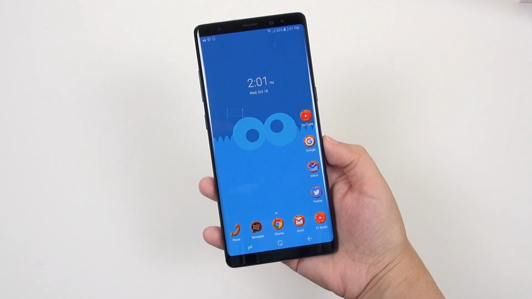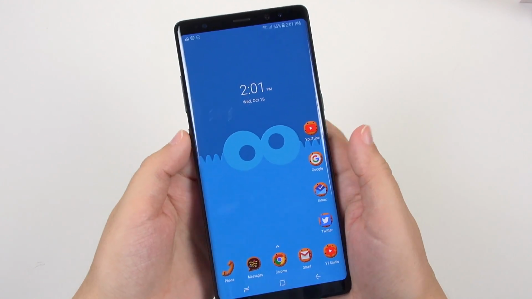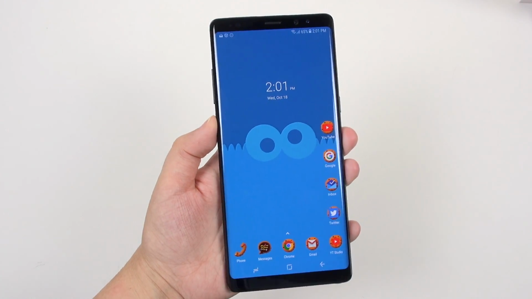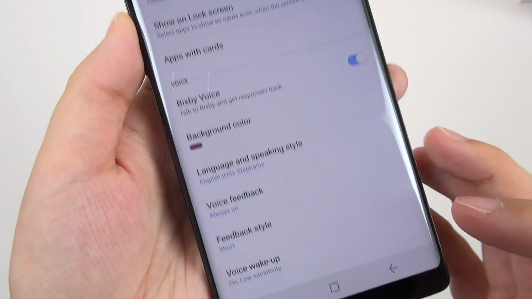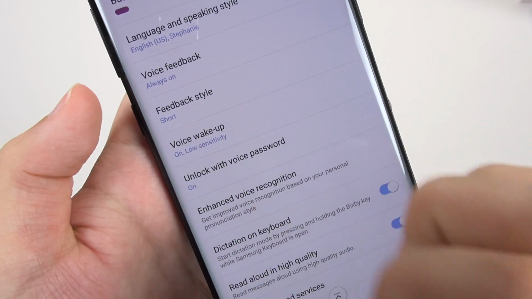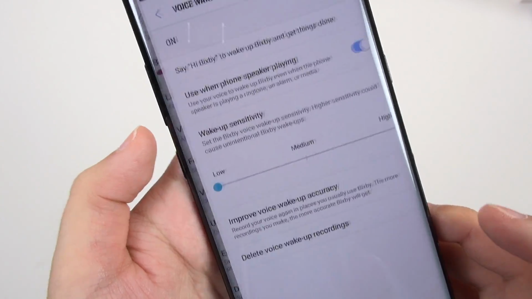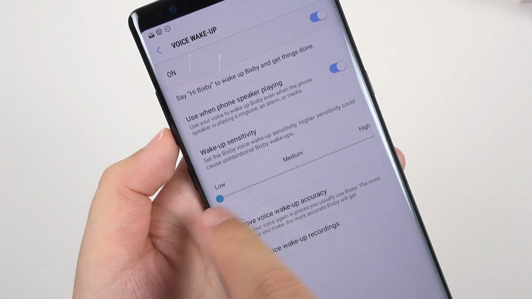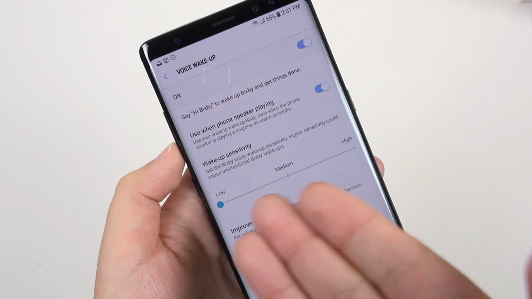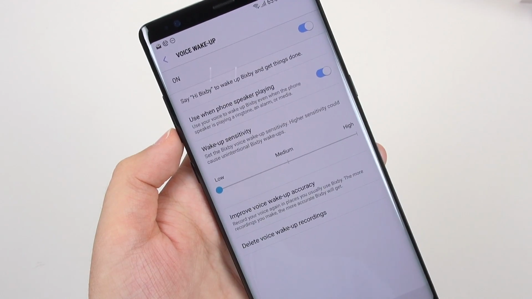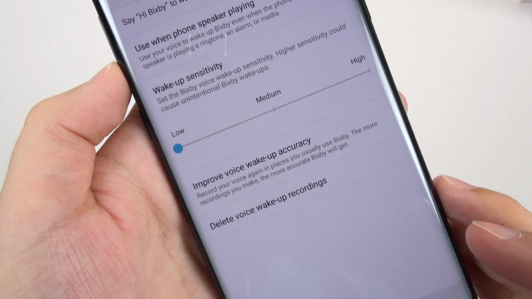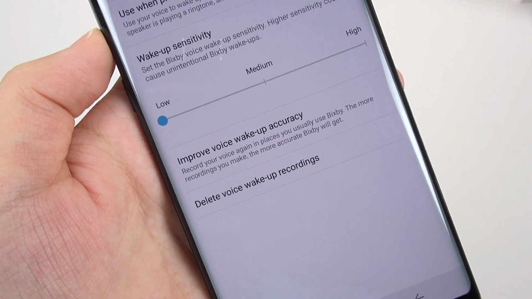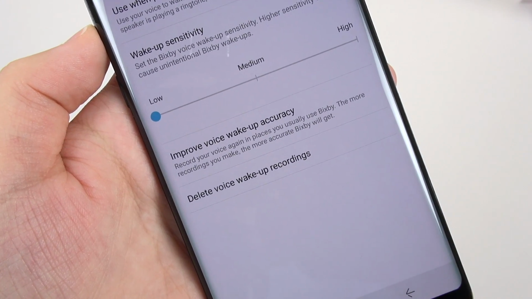But that is when my friend told me that actually there is a setting that I might want to pay attention to. So go underneath Settings, and you can see it says Voice Wake Up. When you click on this, I turned it down to low sensitivity. So this helps some people, but what I think is really going to help you is when you click on Improve Voice Wake Up Accuracy. So it says record your voice again in places you usually use Bixby.